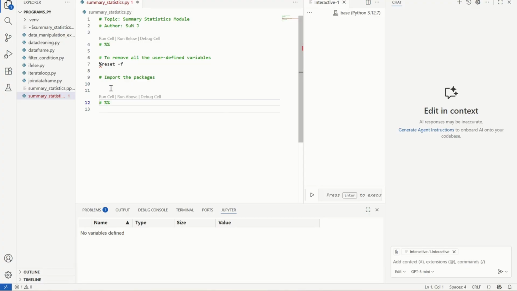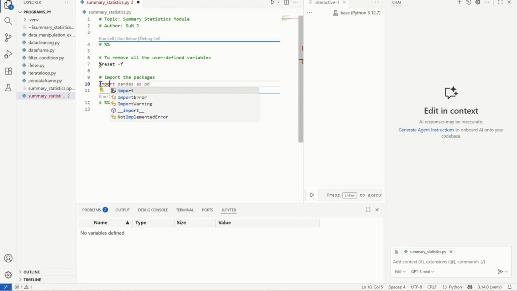Today I'm going to briefly talk about how we can calculate summary statistics in a data frame using the Pandas package. Before I go deeper into summary statistics, I would like to give a glimpse of the Pandas package. We will use it to calculate the summary statistics, as it has vast libraries that can calculate the statistics in one shot. It is a powerful package we can use in our daily work.